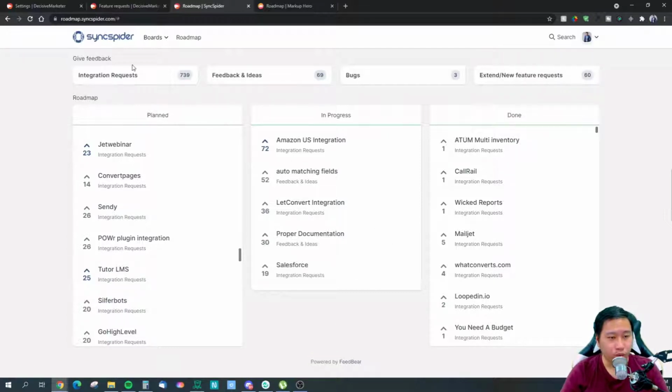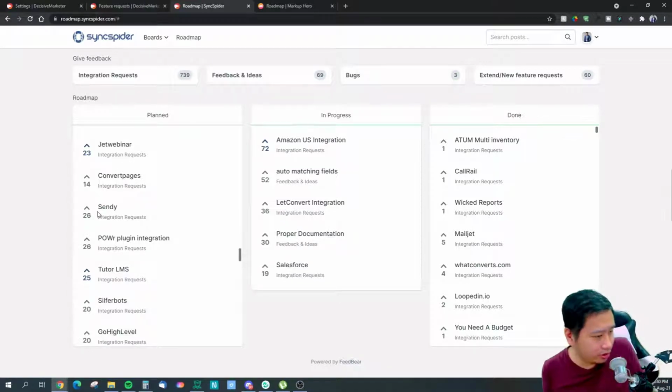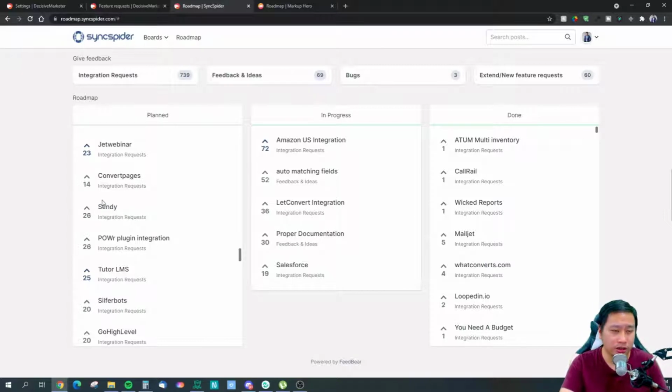With Feedbear, one thing that really stands out is the interface. It's very simple, right? You've got your search here, you've got your different boards in here, and it tries to utilize the width of your desktop monitor. So everything looks great. You've got very thick fonts, which I do enjoy, because it just looks great, right?